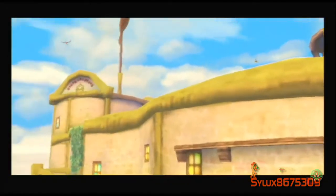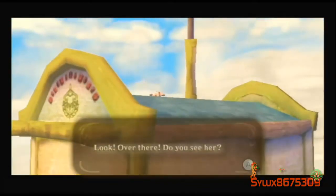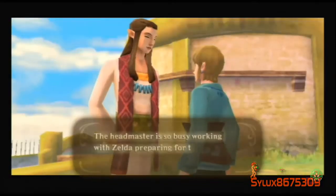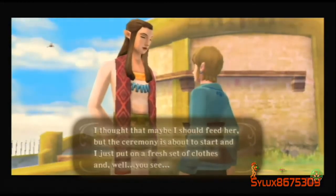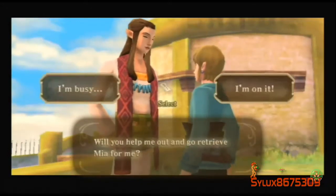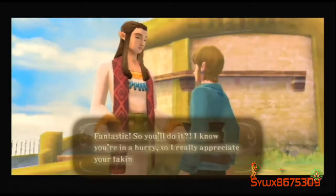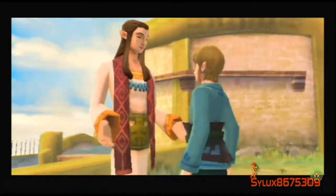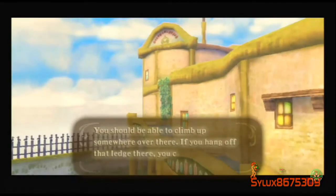Darn it, I knew what the name of it was earlier. Mia is the name, but I know Remlet. Yep, it's a Remlet. They are so cute during the daytime. And as the nice guy I am, not to mention this is also part of the tutorial, so I might as well just do it. Alright, I should be able to climb up somewhere over there.